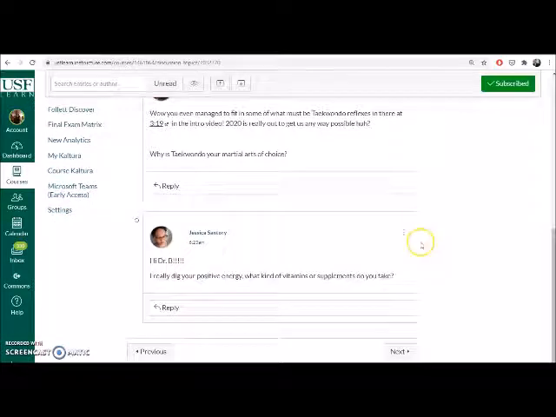And Jessica, hi. She really digs my positive energy. What kind of vitamins or supplements do I take? Okay, so I take a probiotic gummy. I'm not sure if it really does anything, but I feel like it helps me digest a little bit better, so I recommend probiotics. I take a standard multivitamin for men, manpower, man vitamins. Again, I don't even know if vitamins do anything, I'll be honest with you.